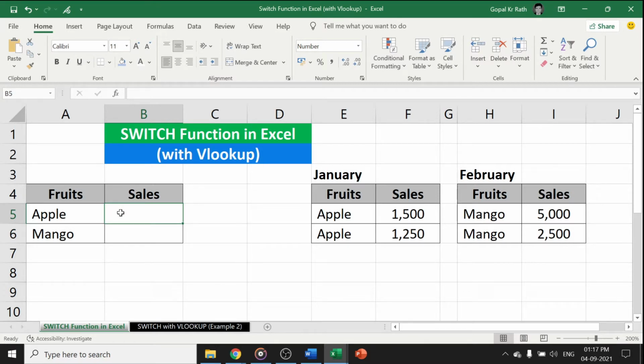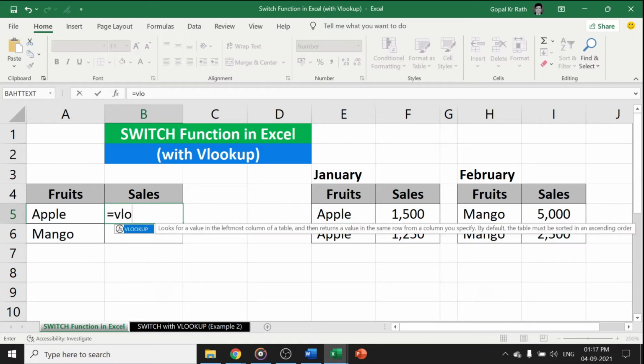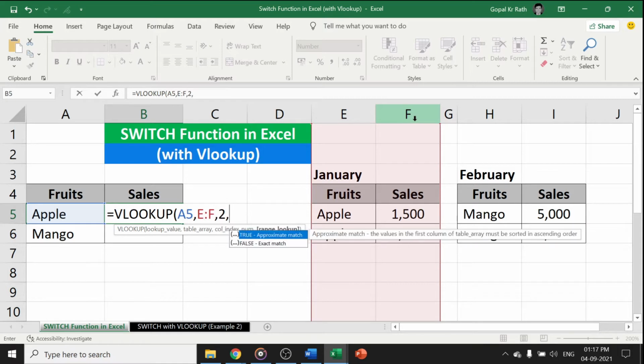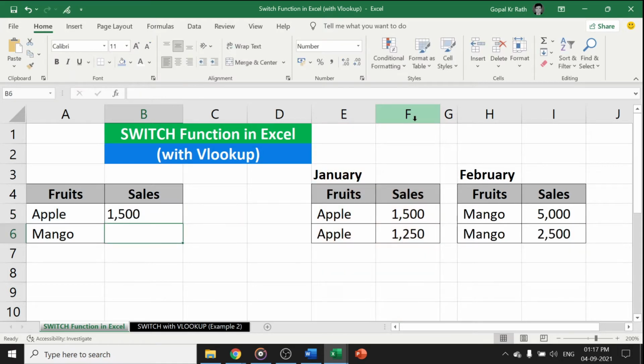If you are using the old VLOOKUP formula, then equal to VLOOKUP, you are looking for apple, comma, you can select like this or you can select like this, comma 2, comma 0. Now if I copy this formula, I am getting an error message because the information is in a different table or sheet.